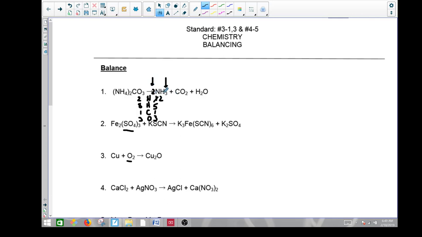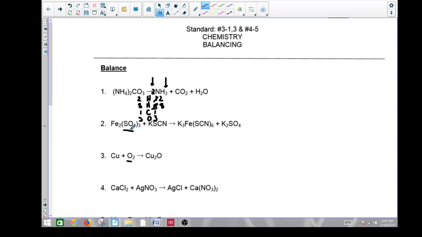Putting a 2 here creates a 6 here, and then 2 more is 7, 8. So that bumps that right to an 8. 2 times 3 is 6, plus 2 more is 8. That fixes that. Let's see, we got oxygens here. If I fix an oxygen here, I have 3 oxygens here and I have 3. Oh, it's balanced. Looking at this using the inventory method, you'll see it is in fact balanced. Everything is done. All right, next one.